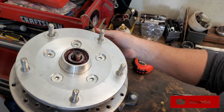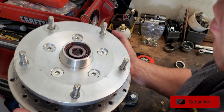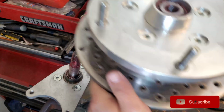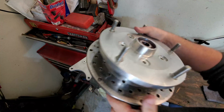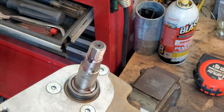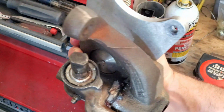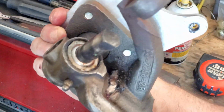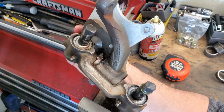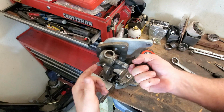Okay, now the rotor and hub assembly should lift right off just like that. Hey, look, guys, we got it off. So we'll go ahead and move this out of the way for now. And now we're ready to start disassembly of the actual spindle itself. And the first step to that is knocking out the link pins.